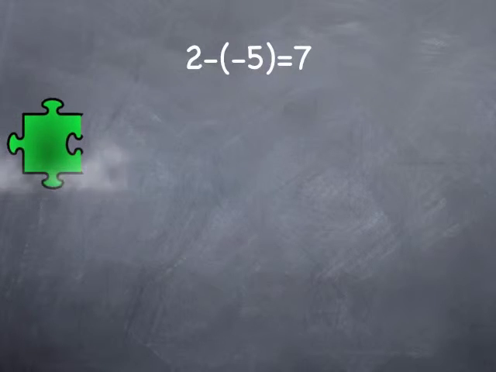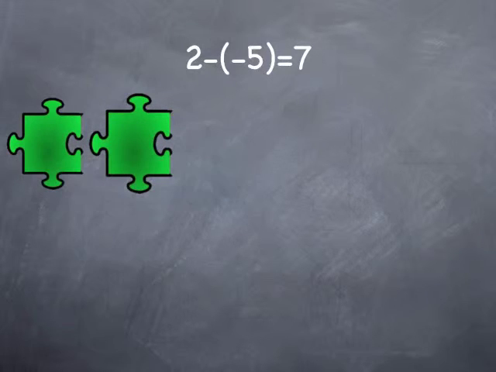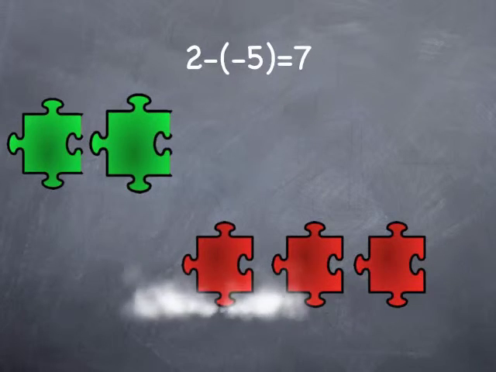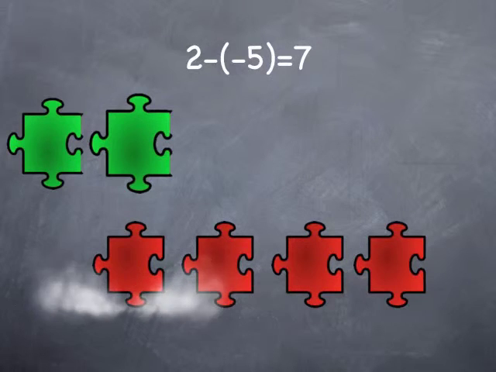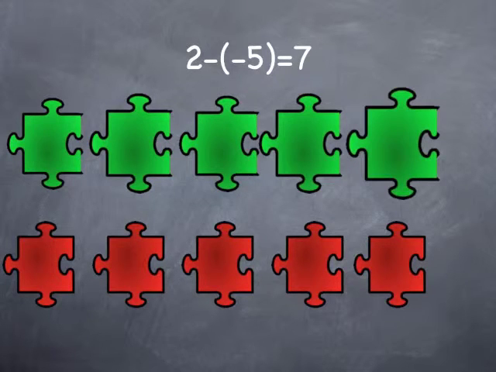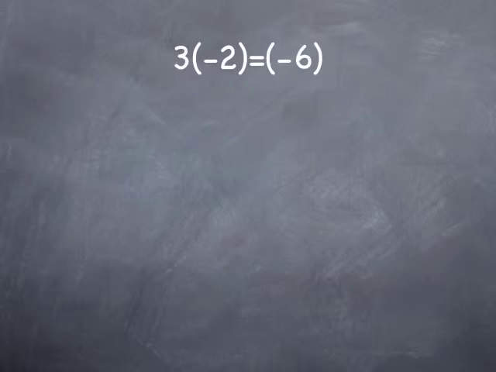So first you represent 2 positive. And then now since you can't take negative 5 away because there is no negative 5, you have to add. So you put the 5 negative tiles over here. And then what you do, you need to make 0 pairs. So you add 3 more to make it 5, and then you would basically take away the negative 5 from the bottom, and you'd be left with 7 on the top, which equals positive 7, which is the answer.